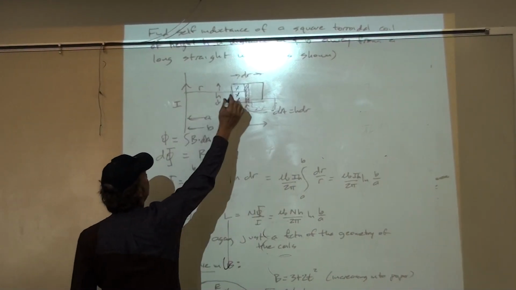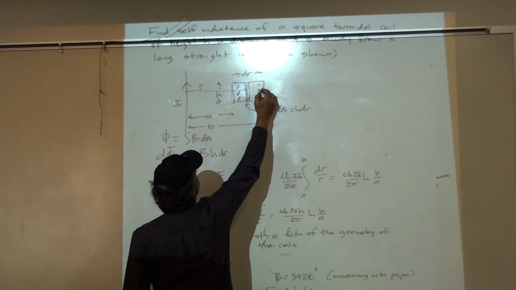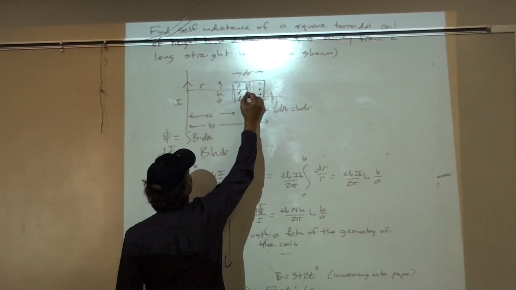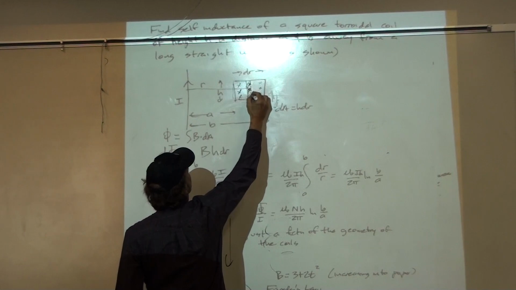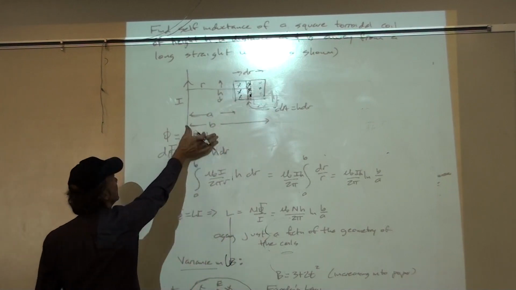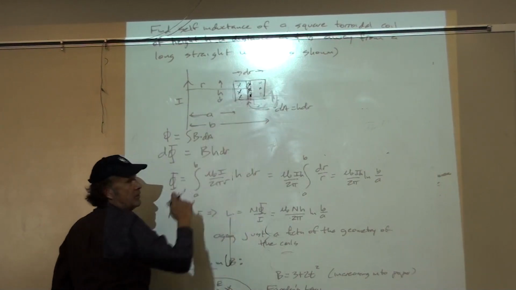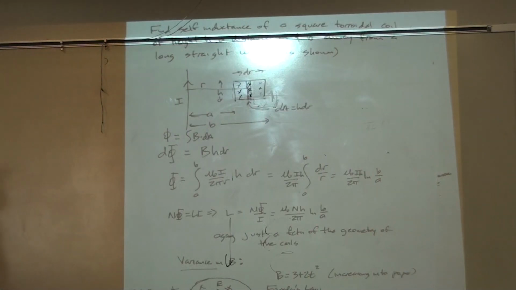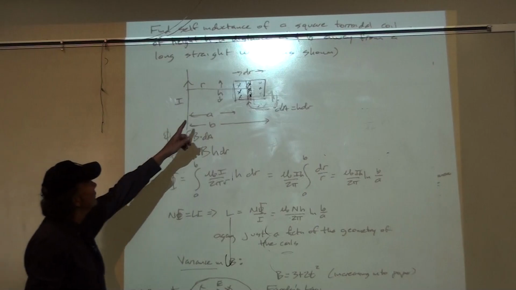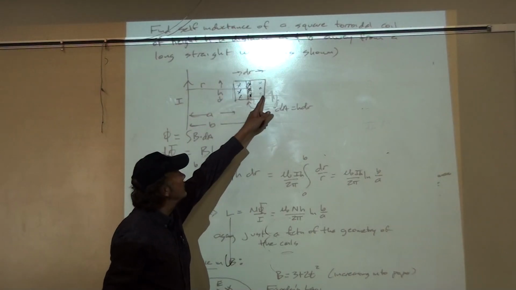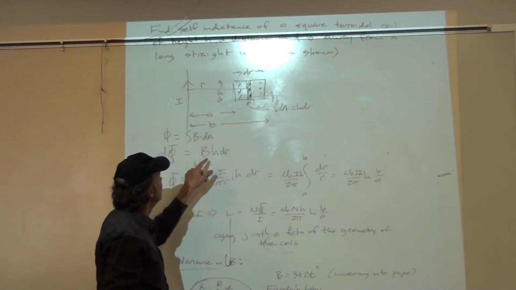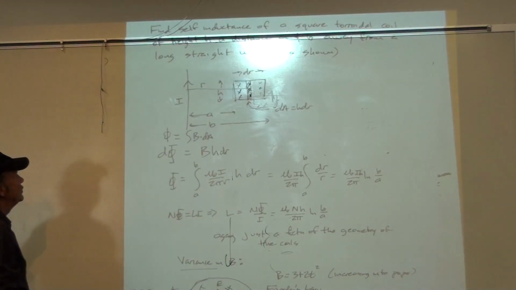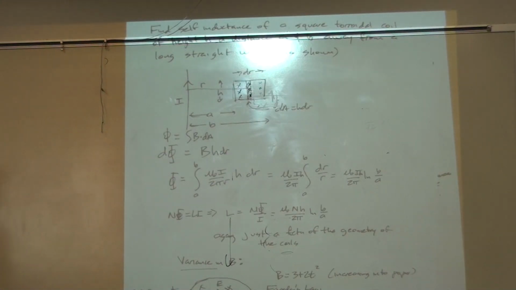Here, the magnetic field is different here than it is there. And in the middle, it's in between. Because the magnetic field in this long straight wire through that turn goes like mu0 I over 2 pi r. So the r is different. For each of these elements, the r is a different value. And that's why you've got to integrate the magnetic field over, that changing magnetic field over that area.